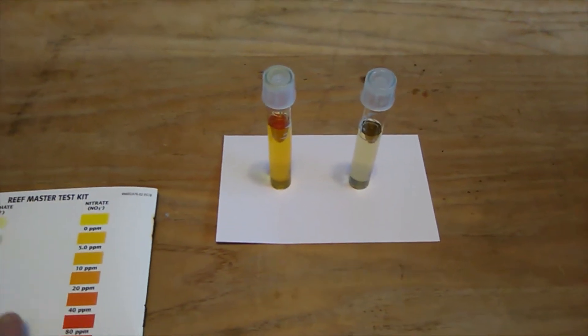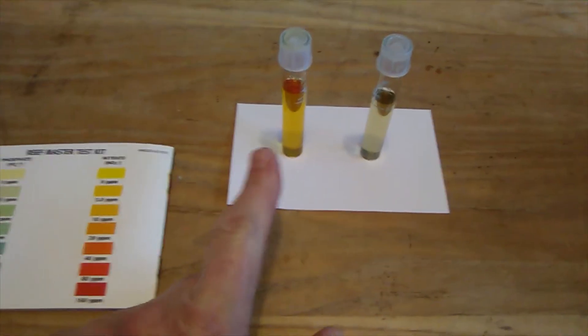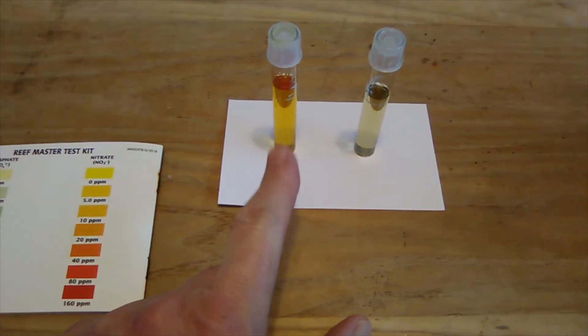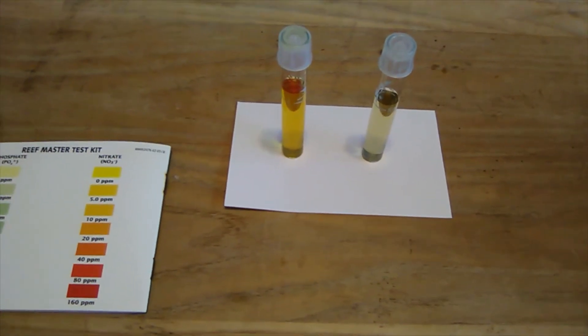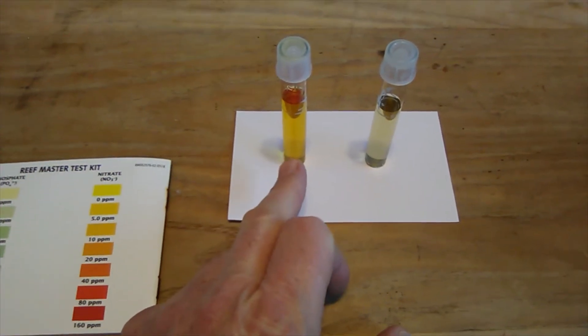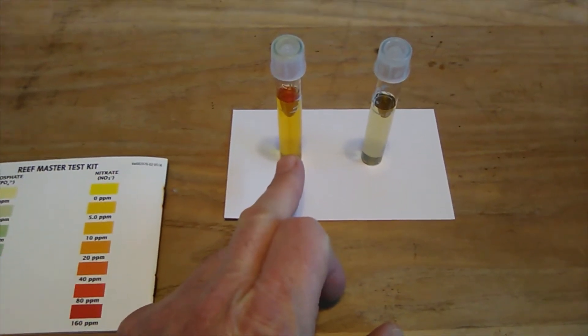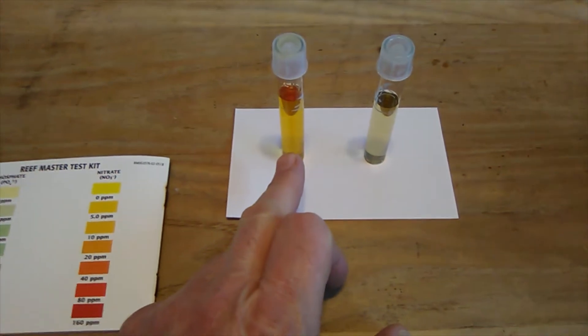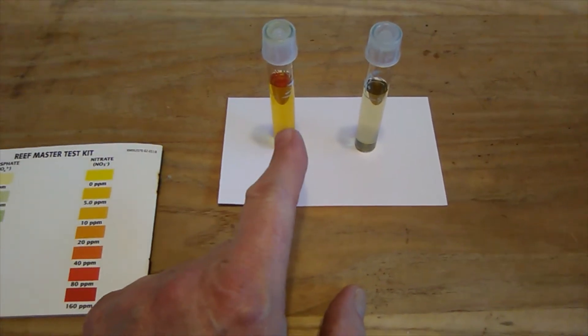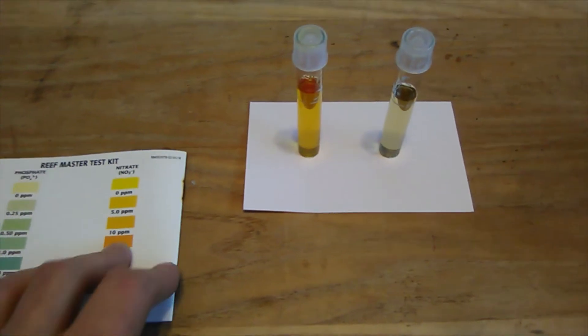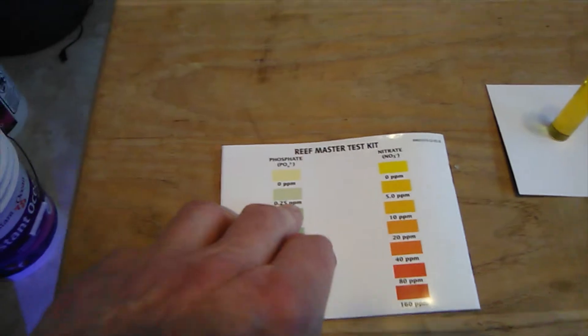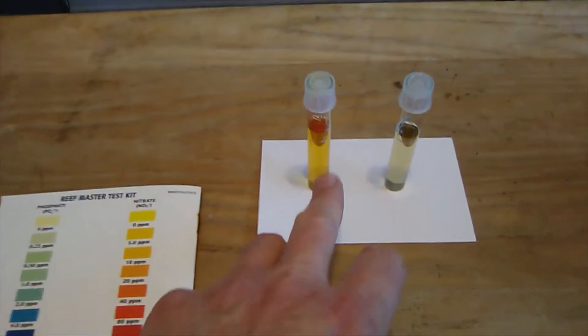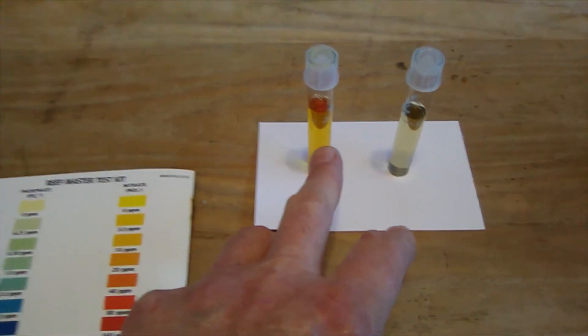Okay. Here's the second part of this experiment. So it's been two weeks and in those two weeks, I have been adding 10 milliliters of NOPOX per day and there is no algae scrubber on. And from two weeks ago, I got 10 on the nitrates and 0.25 on the phosphates. The nitrates are definitely less.